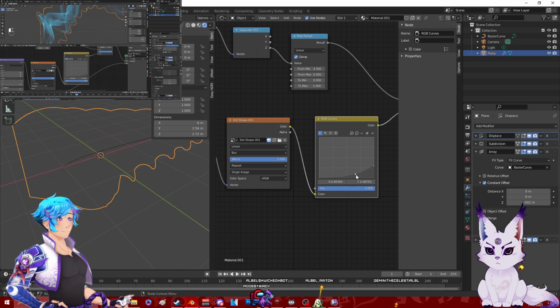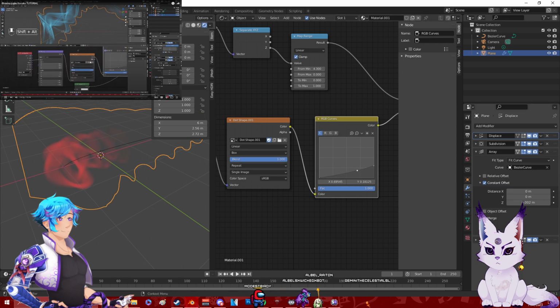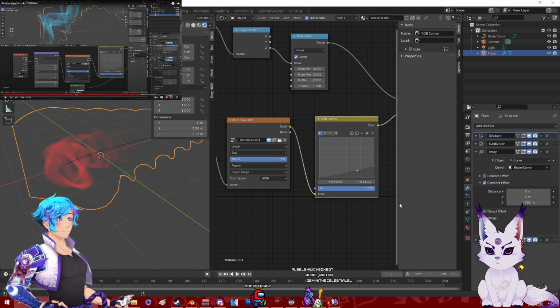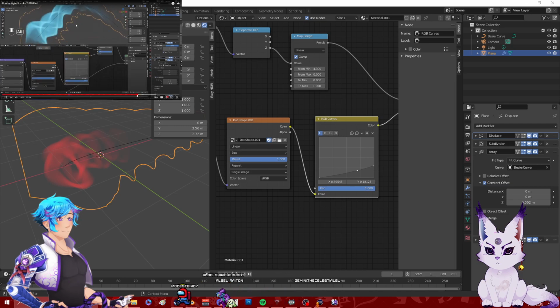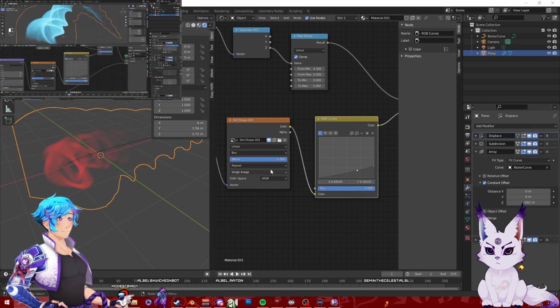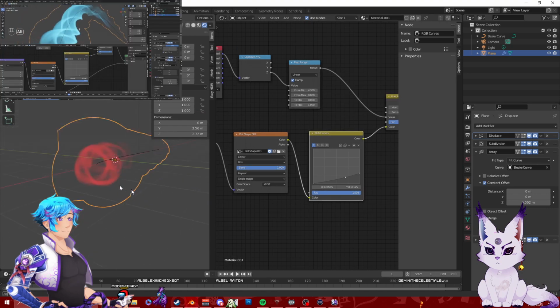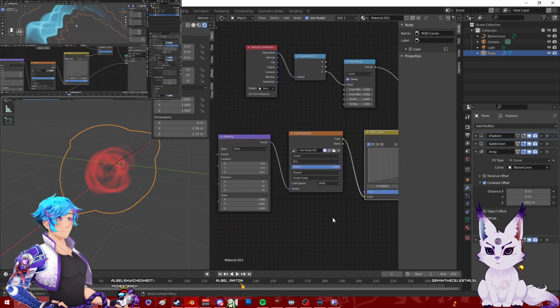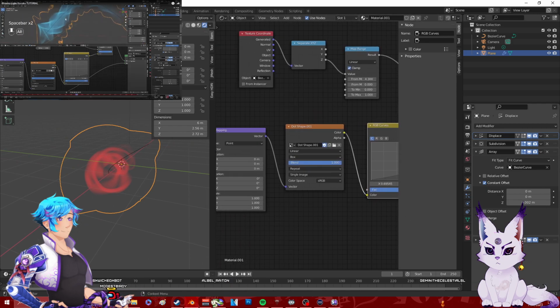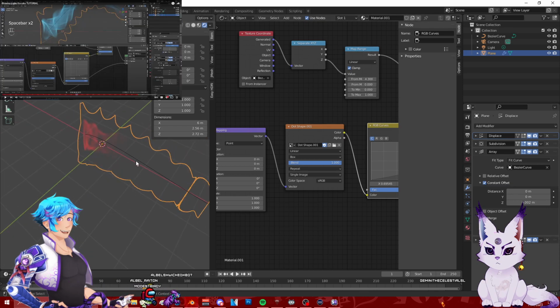So let's add a driver in here. So we'll type in hash frame, make sure it's lowercase.